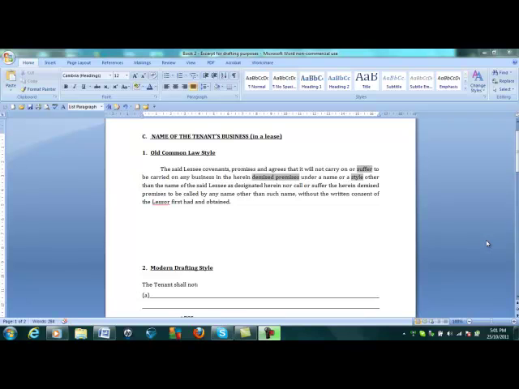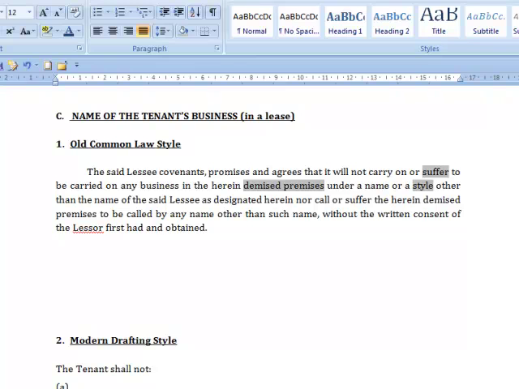Welcome to video 3 for book 2, an introduction to the language of common law legal documents. So we are now continuing to do our redrafting from the old common law style into a modern drafting style, and you will find the provisions that we're going to be working on in this video on page 12 of your material. You can see that what I've done here is I've given us some additional space, and this is where we're going to be doing the redrafting on the screen in this exercise.